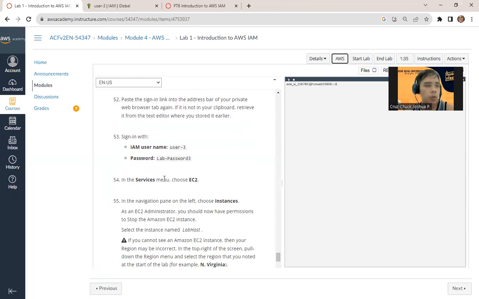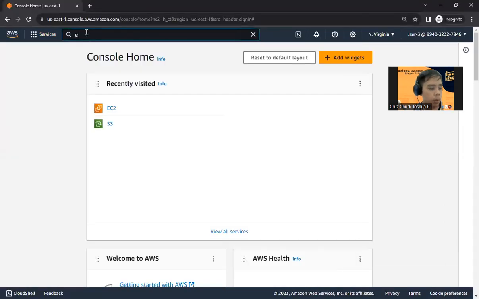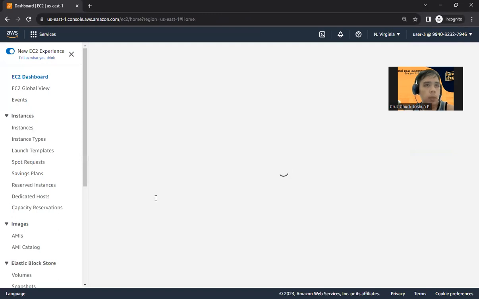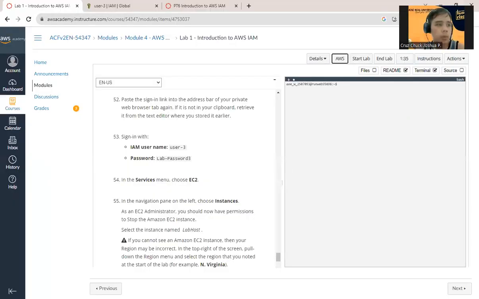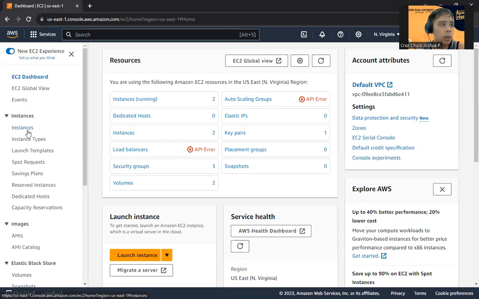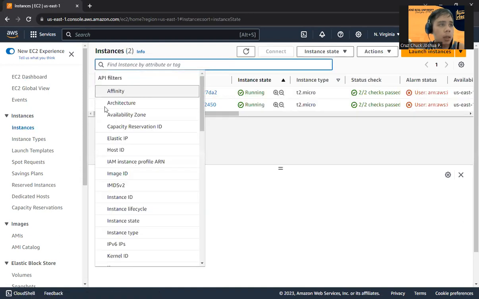In the service menu, choose EC2. Then click it. In step 55, in the navigation panel on the left, choose Instances. Then select lab host.